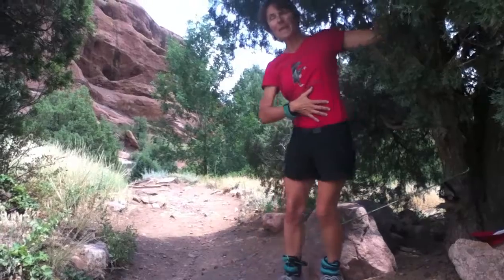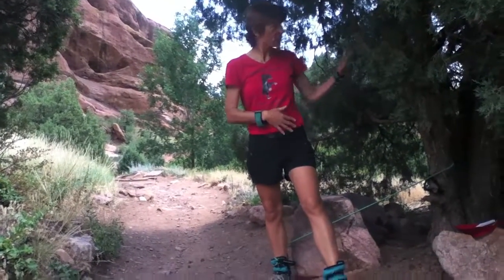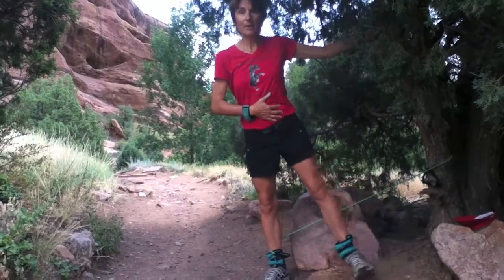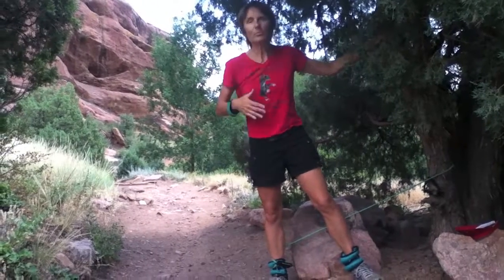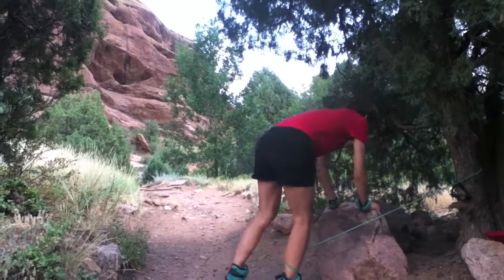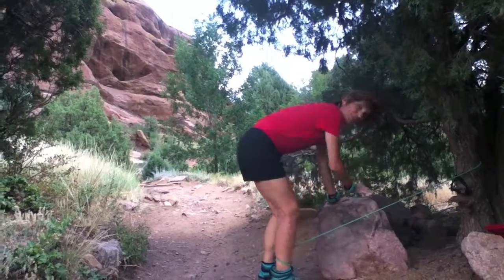If you don't want to mess with your band, or you just don't find the perfect tree with the perfect situation with enough room and something to hold on to, you can do this exercise just with your ankle weights, because remember, you got a couple pounds on your legs, so you can do hip flexion, hip abduction. This works great laying down too, but you probably don't want to lay down when you're hiking. Hip abduction. Okay, hip extension. Get some good exercises this way.